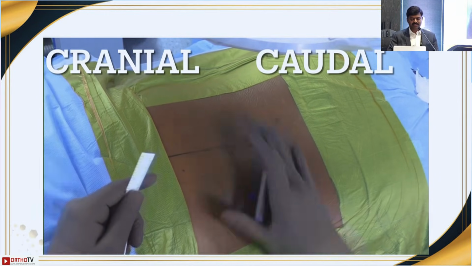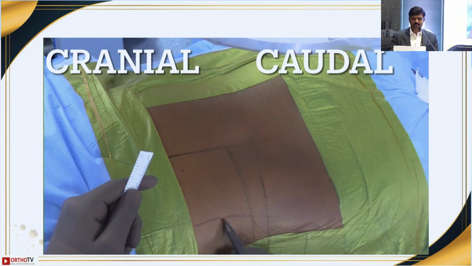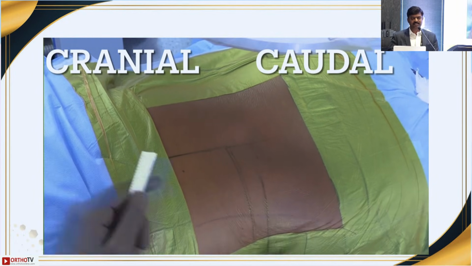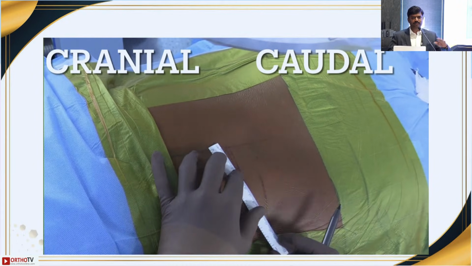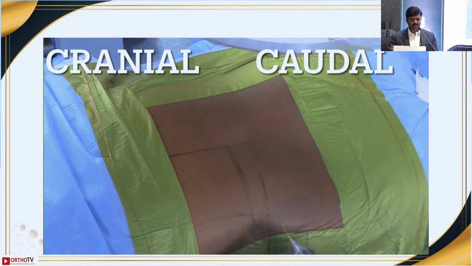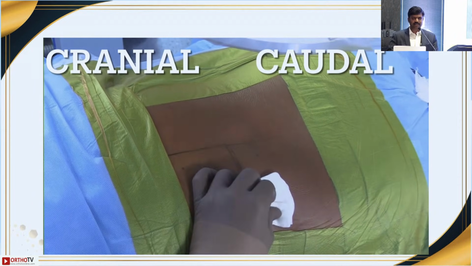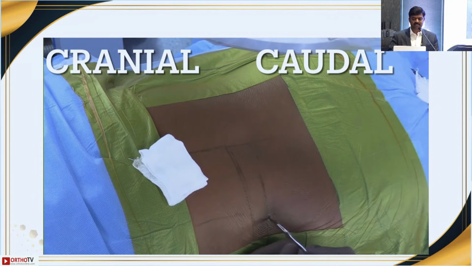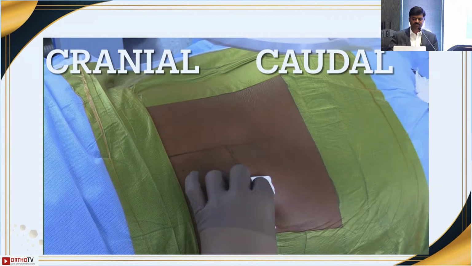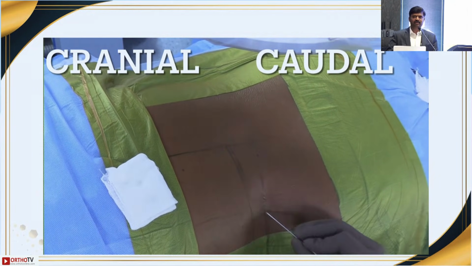The common question asked is how lateral you go. I follow this rough principle: you mark the slope and you enter on that slope on the lateral side. Or if you want to be more specific, you can calculate on the MRI, asking your MRI technician to give a bigger FOV, so you get a bigger image including the subcutaneous tissue, and you can calculate.